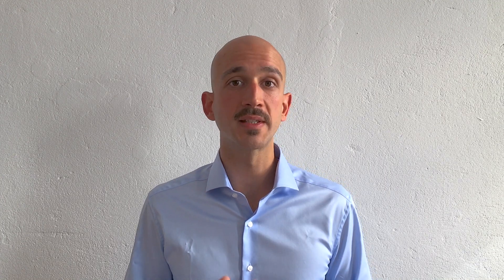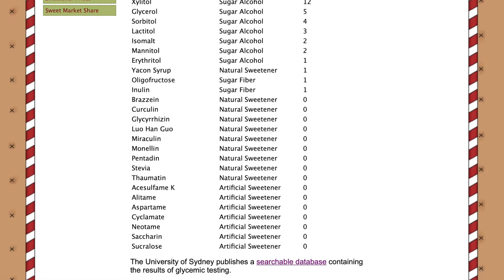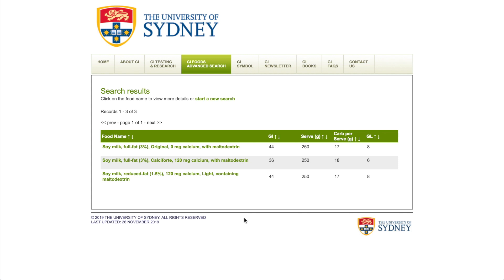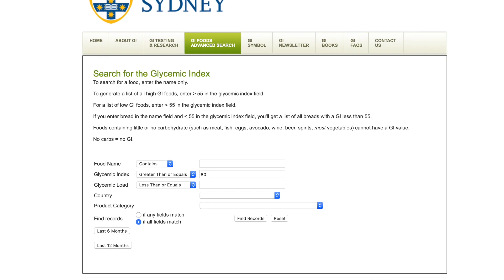There was a chart I stumbled upon time and time again which, as far as I understand, originates from a website called Sugar and Sweetener Guide. They report a glycemic index of 110 for maltodextrin and cite a searchable database by the University of Sydney as a source. To my surprise, the database did not list maltodextrin — no useful entries when searching for maltodextrin, different brand names, any sugar, sweetener or syrup with a glycemic index greater than or equal to 80, or any food with that property. At this point, I got a little frustrated with my Google search and did what I really should have done at the beginning.